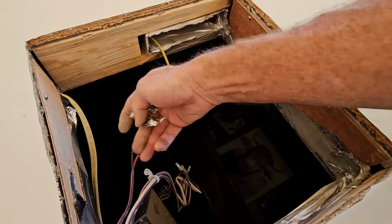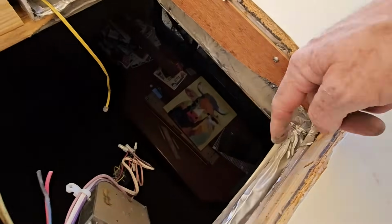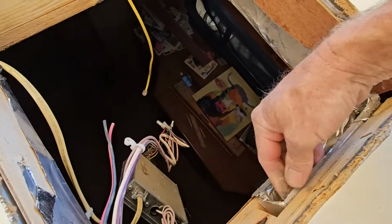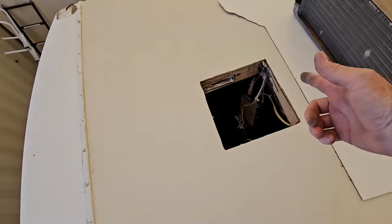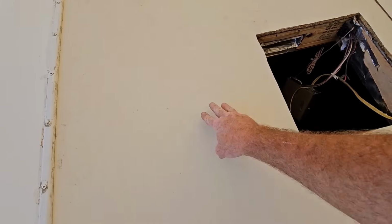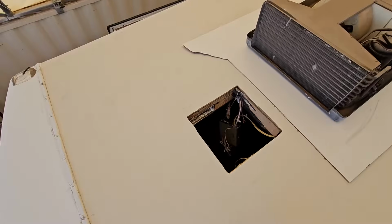Now, usually at this point, I like to go ahead and seal up everything in this box so it's a lot more efficient, but I'll probably get to do that afterwards. Because what I first need to do is fix the problem with the roof AC unit that we saw before. If you guys remember, when we pulled off the AC unit, there were some holes back here from the bolts holding down the compressor that made their way through the roof membrane.